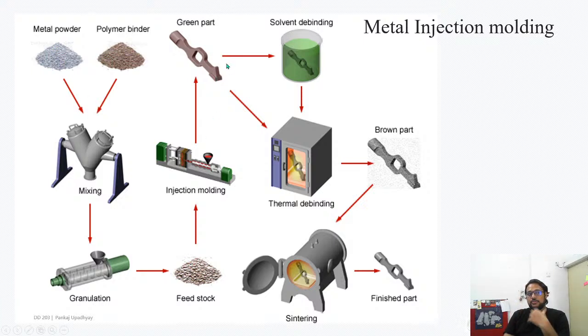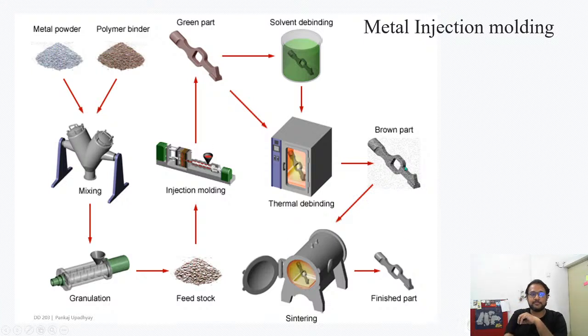The next step would be to remove the plastic entirely from this part to make it a metal part, okay. So there are two ways to do it. One is either you run it through a chemical bath to remove the plastic itself, or you directly put it into a thermal process to burn out the plastic, and you would get something like a brown part. It's called a brown part because the temperature at which plastic melts and evaporates away is much lower than the temperature required to weld these beads of metal together.